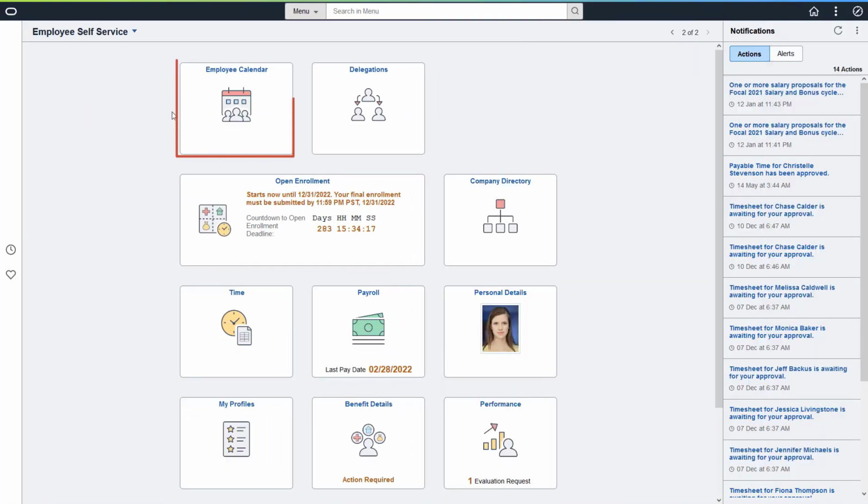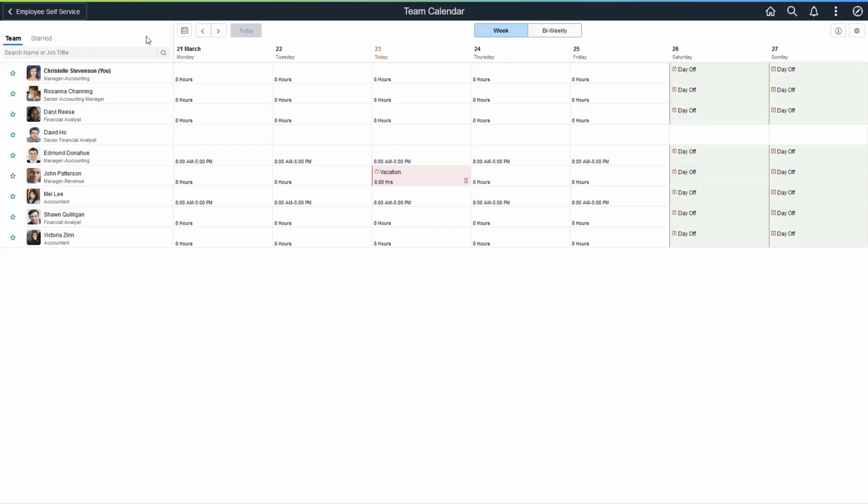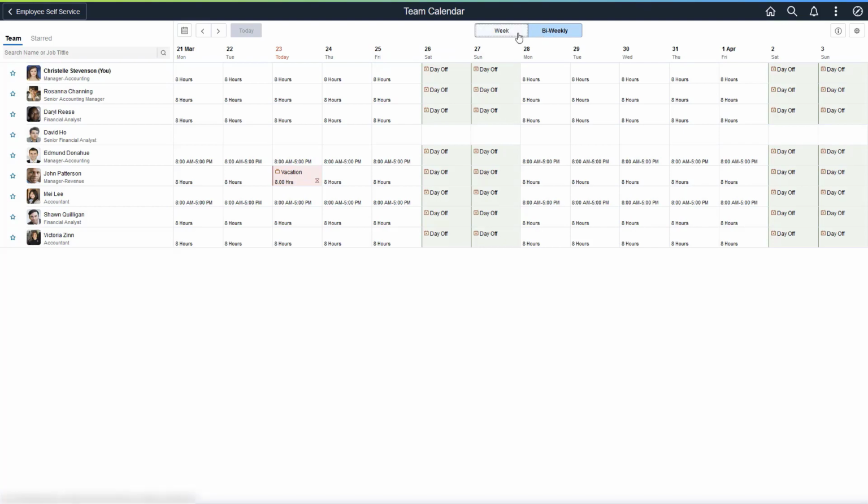The Employee Calendar provides employees with an at-a-glance view of their own calendar, as well as peer and manager calendars. Employees can view events such as absences, schedules, holidays, work anniversaries, and birthdays. Use the Employee Calendar tile to access the employee's team calendar page. Peers are determined based on the direct reports access type that is used and who else reports to the person that you report to. Toggle between weekly and biweekly for different views of the calendar for the respective period.